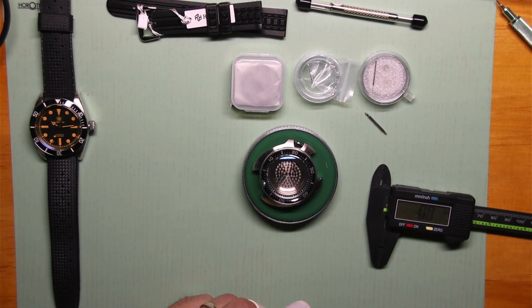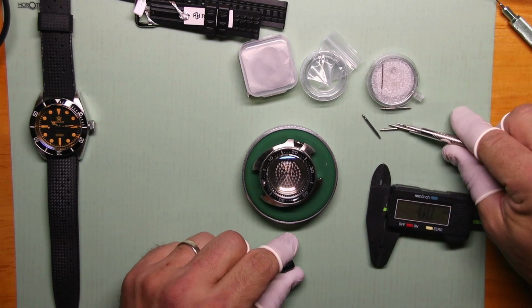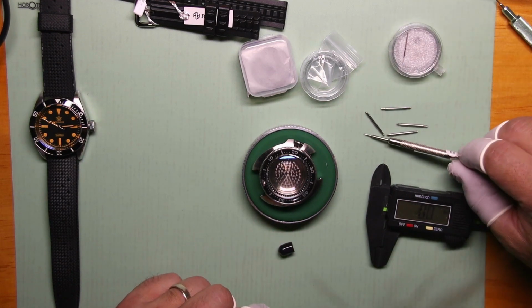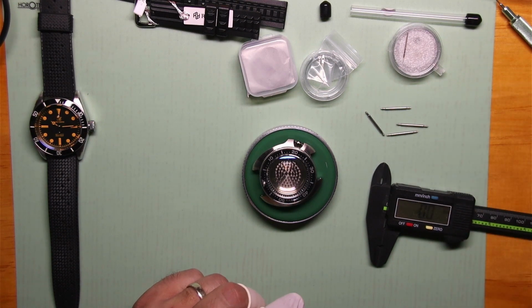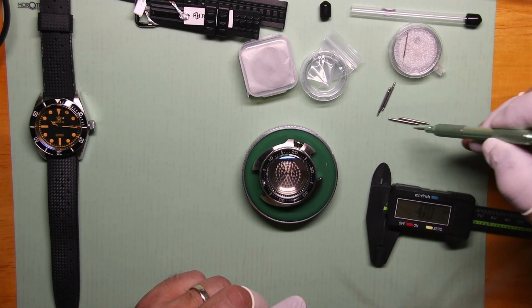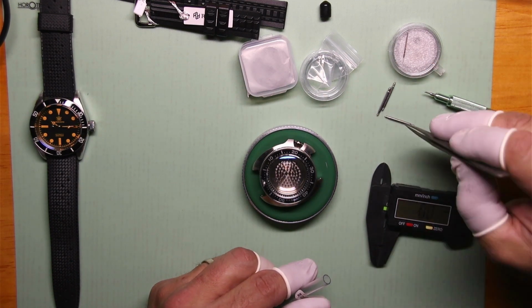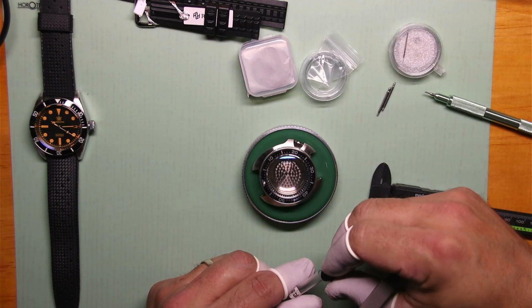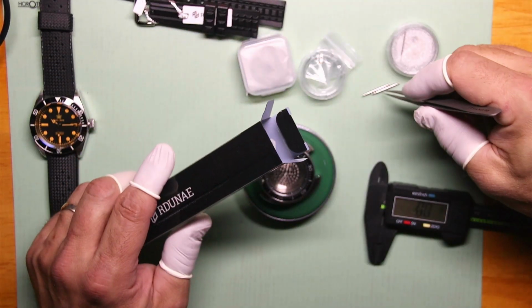The case is completely assembled, so there's already a chapter ring in there. The bezel is on, the bezel insert. The crown is currently screwed onto the tube there on the side. As you can see, it's the cushion case design of the original, at least, they tried to imitate it, I guess. So putting some stuff away.